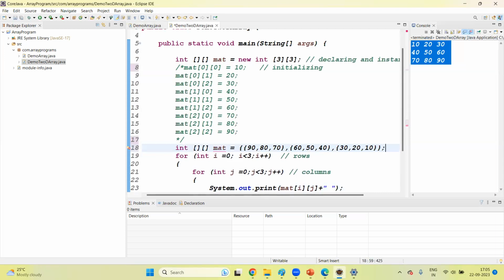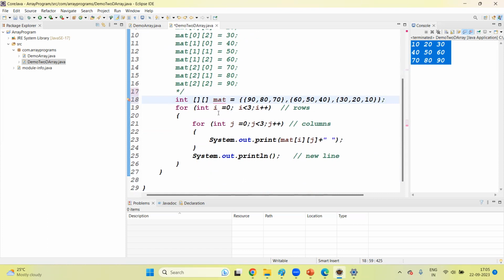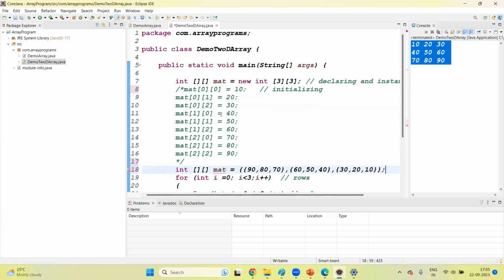This is another approach to declare, instantiate and initialize the given array.